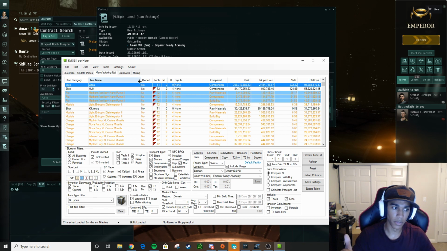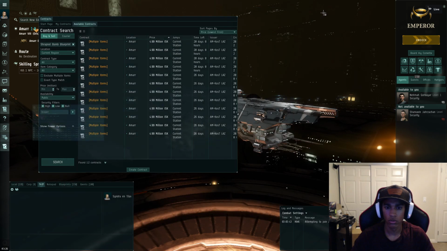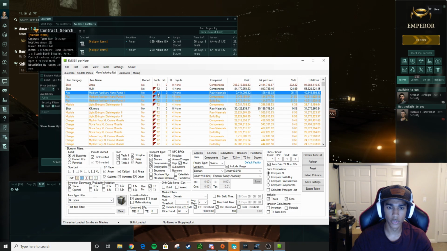I'm not even going to try to pronounce it, but we can come down to here, medium auxiliary nano pump 2. Do I own it? No. Let's close this. So I'm going to show you what to do here. Tech 2, this is if you're Tech 2. You're probably not, but you can follow the same steps.